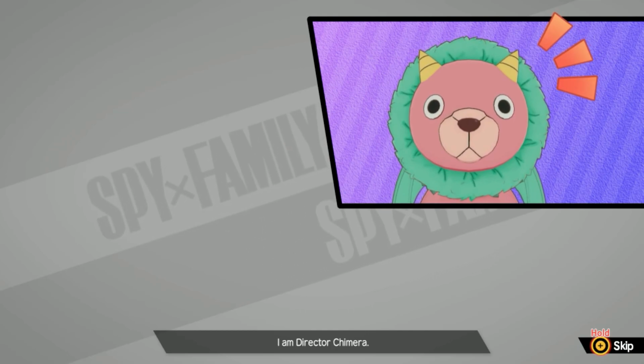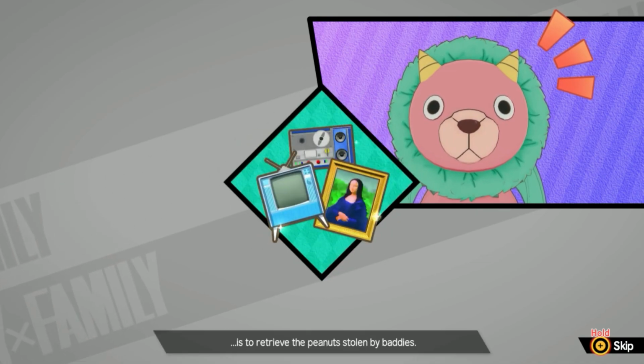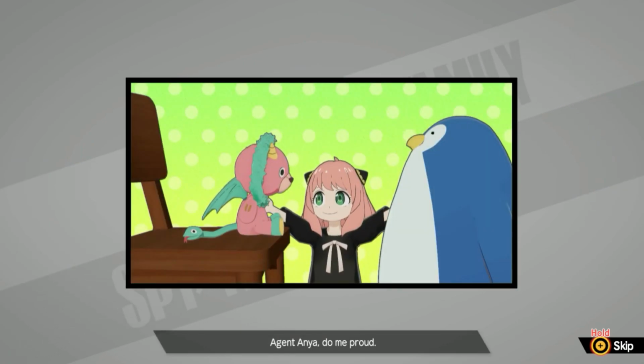The director Kimura. Boss of the secret organization. Let me relay your order for you. It's to retrieve peanuts stolen by pain. Yeah, do be proud.